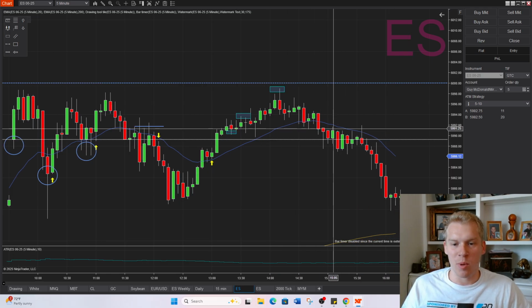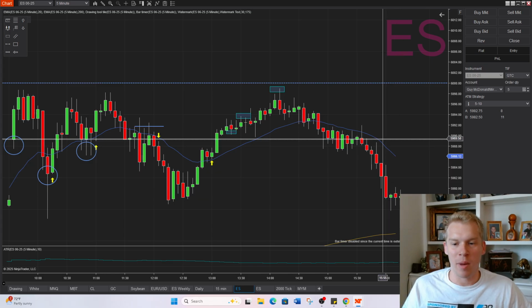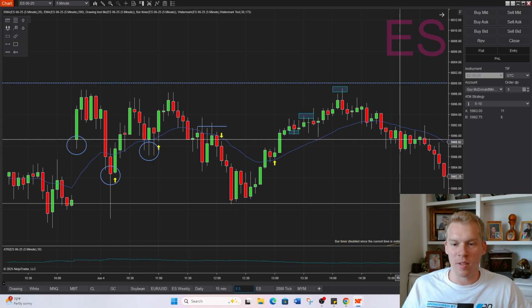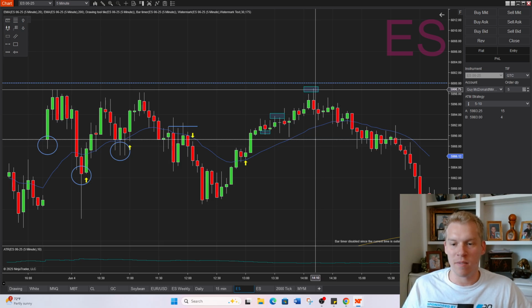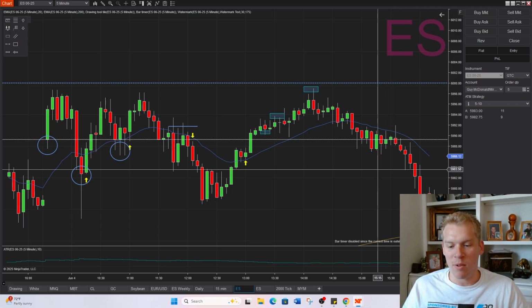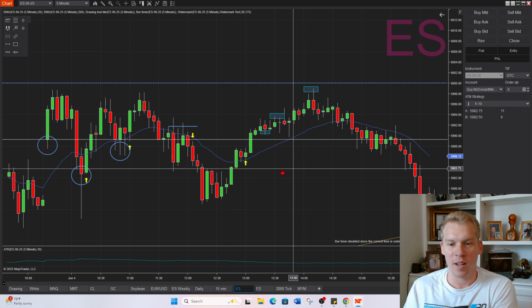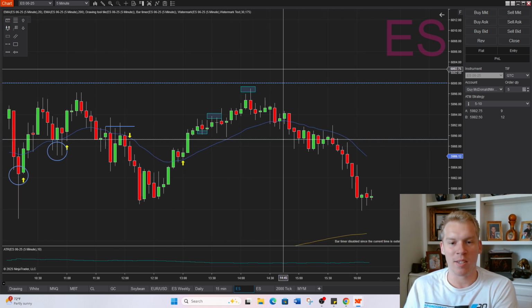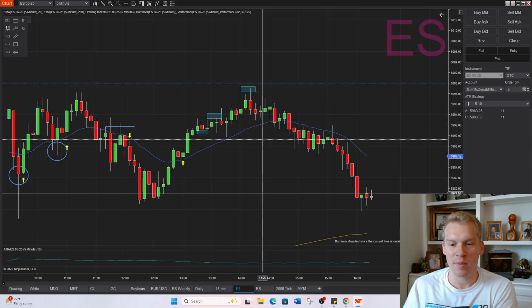This is one of those cases where we ended at one side or the other. So we didn't come back and test the open at the end of the day. But what we did do, we did get this high somewhat late in the day, and then we did reverse back and test the open. So kind of like after 2 o'clock, if you are getting this kind of day where you're getting tests of the open, then if your breakout is starting to fail, then expect that to come back and try to test the open.